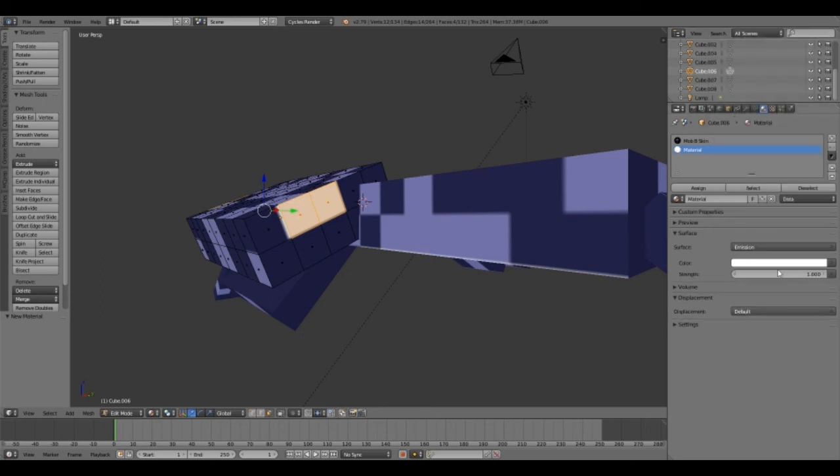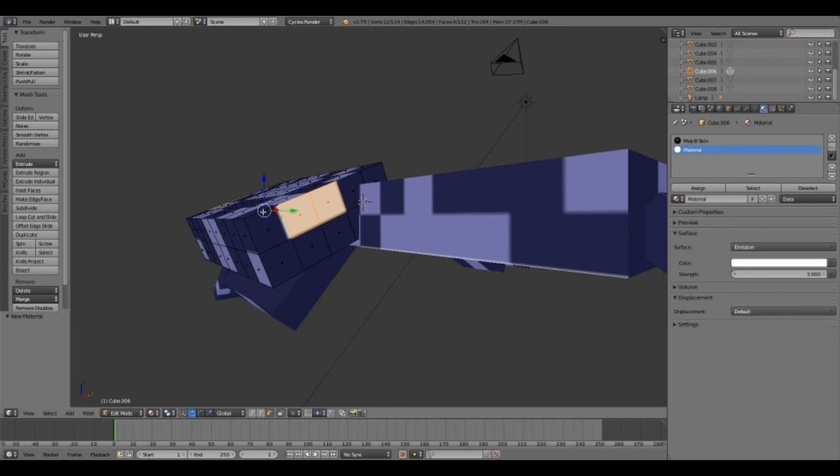So now it is emitting light, and let's make the strength of that 3. Now we have an emission strength of 3, so that material, which we have not assigned yet, is going to emit light like a lamp, a localized lamp.